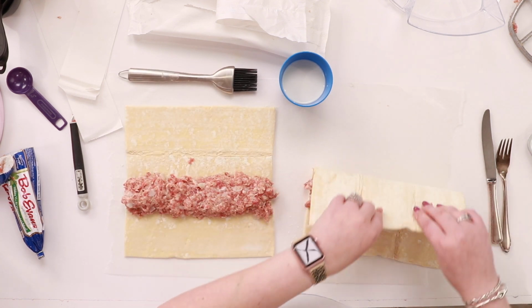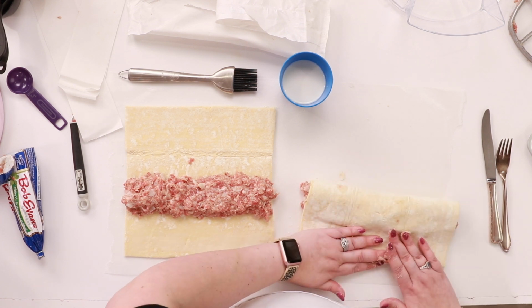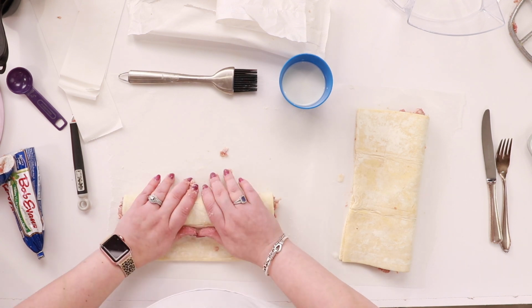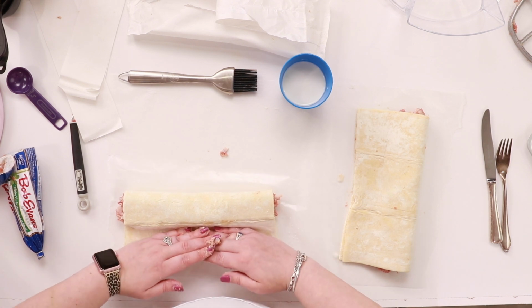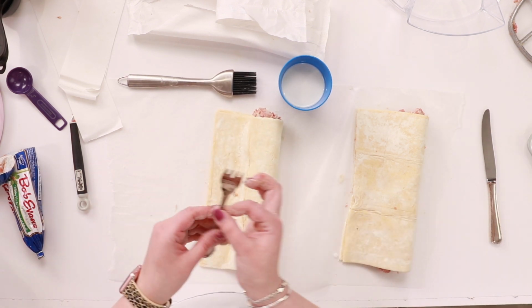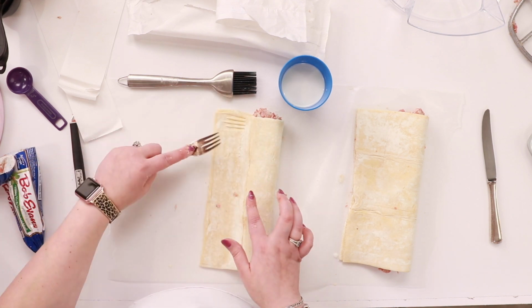So we'll fold these over just like this. So you can see that roll shape coming together. And we're going to take some of that excess off anyway. We just want to make sure we have that. And you can see how I'm just popping my hands in here to make sure I have a really nice crease, like that. And then the next thing you want to do is take a fork, and up to that crease, take your fork and press it in.